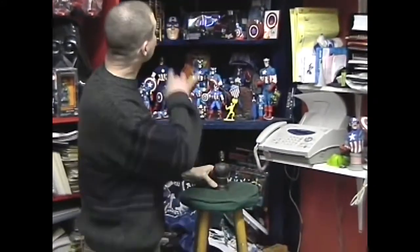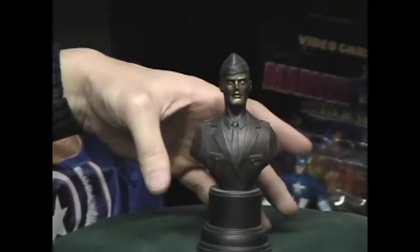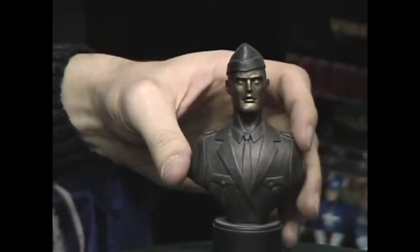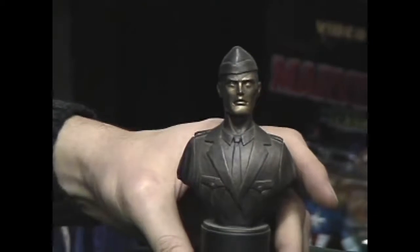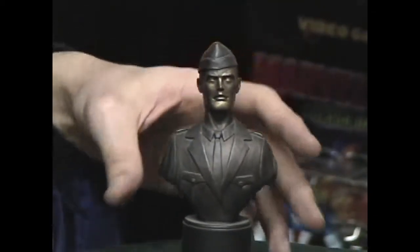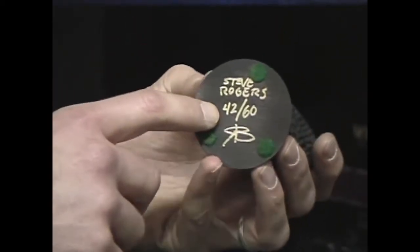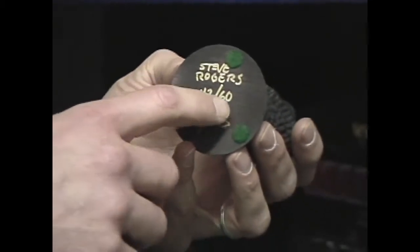I guess aside from the Randy Bowen set there, this would be the rarest item that I have. It's a bronze-looking bust of Captain America, well, Steve Rogers in his army gear, and it's signed and numbered by Randy Bowen out of 60 pieces.